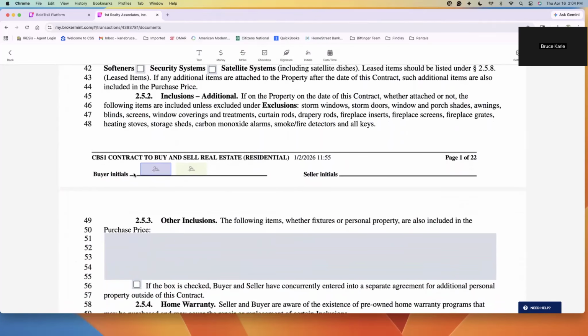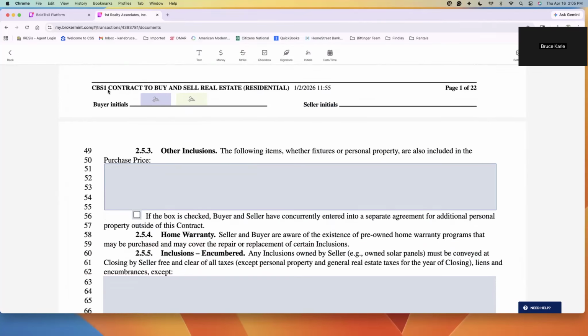Let's move right along. I do see another opportunity to talk about this. Whenever there's a document with initial areas, you're going to need to have those initials on each page. Some documents won't have any section for those initials, and in our office, First Realty Associates Inc., we do not require initials if the document doesn't call them out. But since this document is calling them out, we're going to make that mandatory and put them in there.